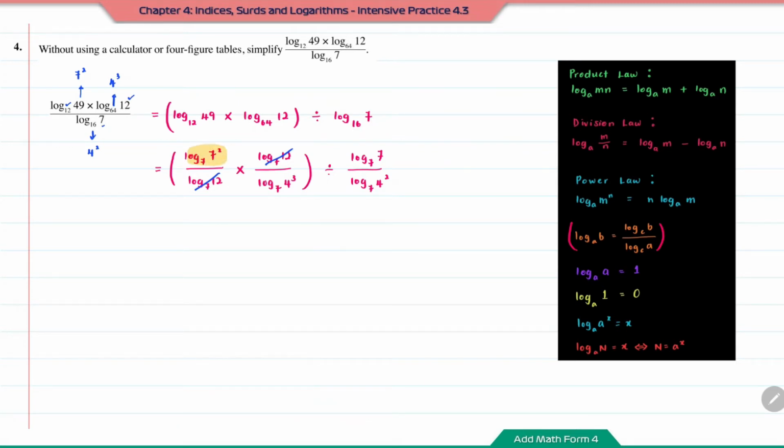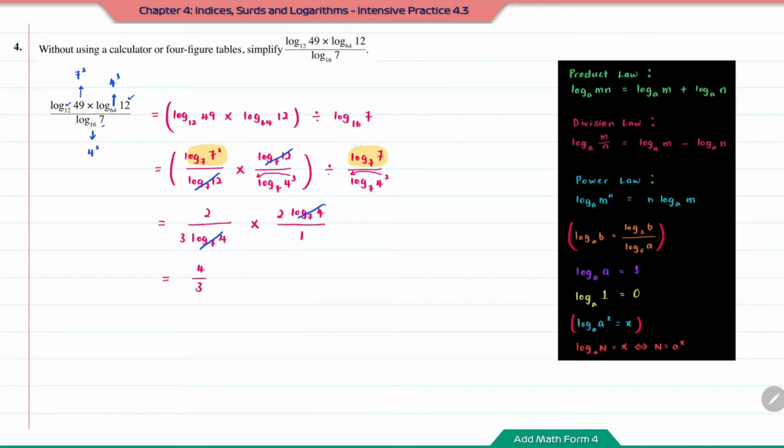And this log base 7 of 7 to the power of 2, according to the law here, is going to give you the answer of 2. Therefore, here you're going to have 2 over, so using the power law, I'm going to move this 3 to the front. So it's going to be 3 times log base 7 of 4. Here I'm going to change it to multiplication, so I'm going to flip this over. Log base 7 of 7 will give you the answer of 1. So this number 2, we're going to move it to the front. So it's going to be 2 times log base 7 of 4 over 1. So this log base 7 of 4 and this log base 7 of 4, we can cancel it. Therefore, you're going to get 2 over 3 times 2, which is going to give you the answer of 4 over 3.